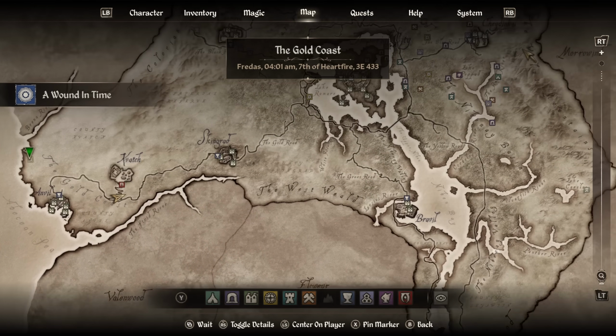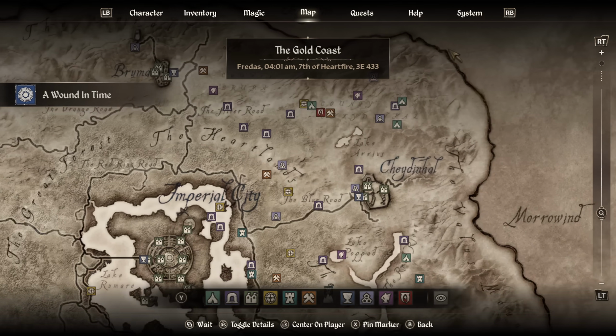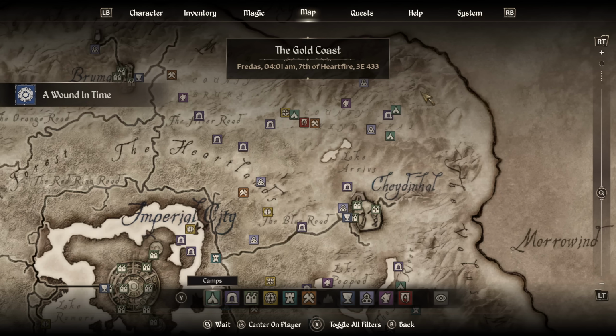Number 6, one of my most requested features in Fallout has made its way here to Oblivion, and that is the map filter. Look, I know I make a lot of content on these games, so this is a really weird request I've had, but the fact that Oblivion has a map filter is fantastic. So you can toggle on and off particular locations.